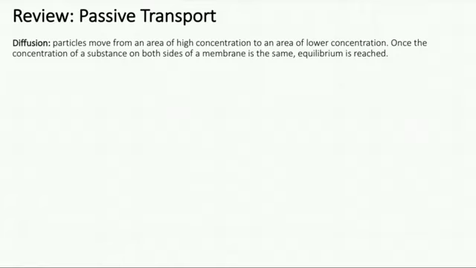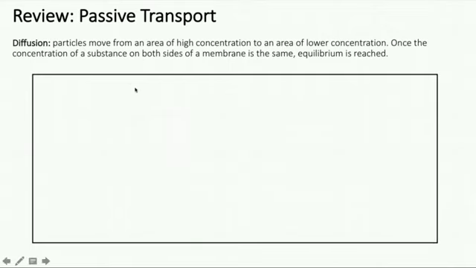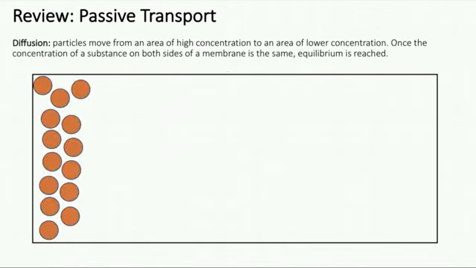So for diffusion, this first example, imagine this black box is my classroom. We are students, here's the classroom. I pushed all of my students to the left side of the room in really tight, close quarters. At this point, everybody's feeling extremely uncomfortable and they're like, Miss Hill, what are you doing? But I had told them, now you have to stand in this corner. As a student in the corner of the room, really close next to other students, what is your first thought? Your first thought is probably, I need to move away, I want my own space, I don't want to touch other people. So, requiring no brain energy, my students are going to want to move and disperse.